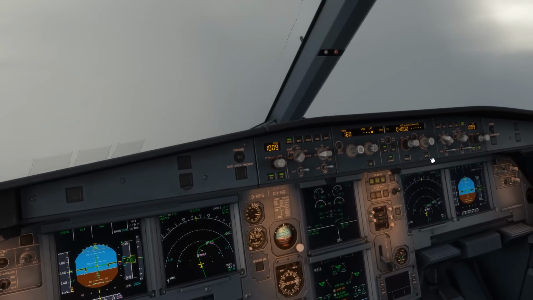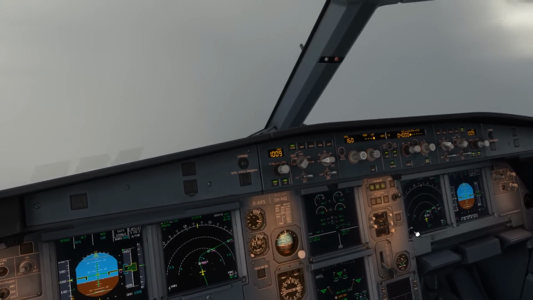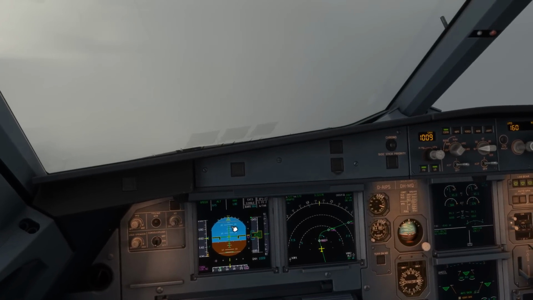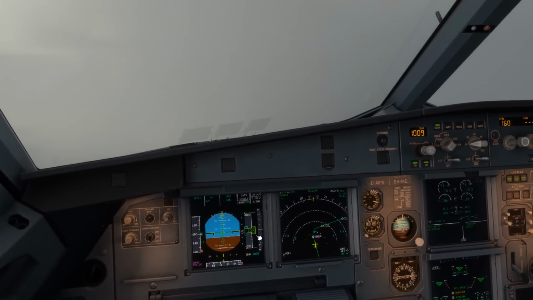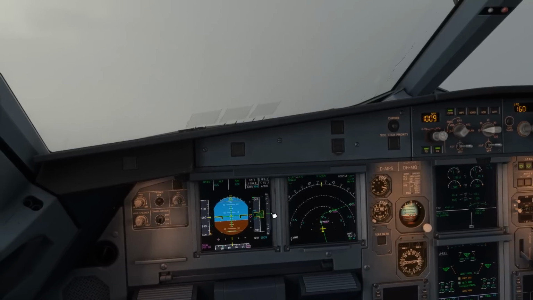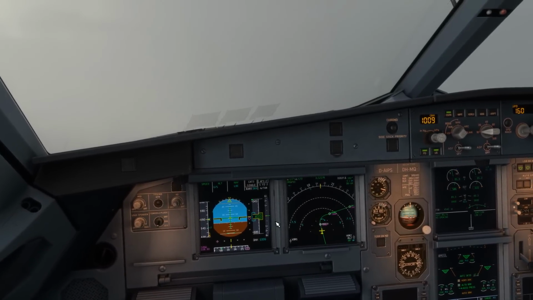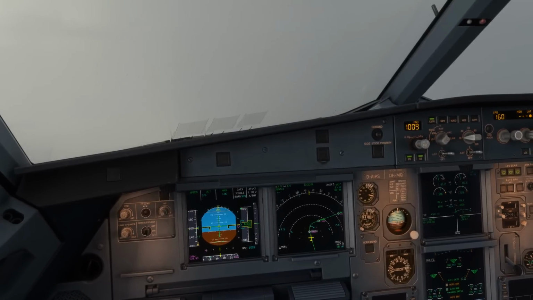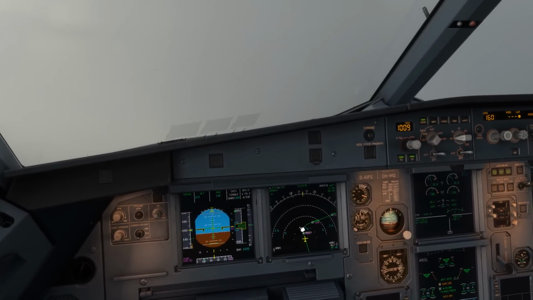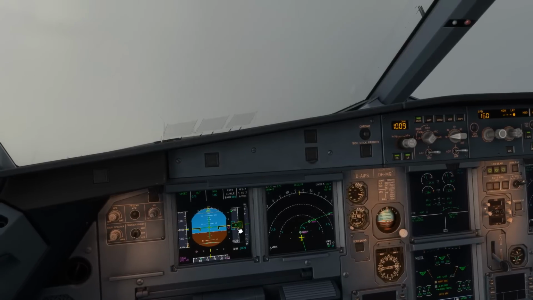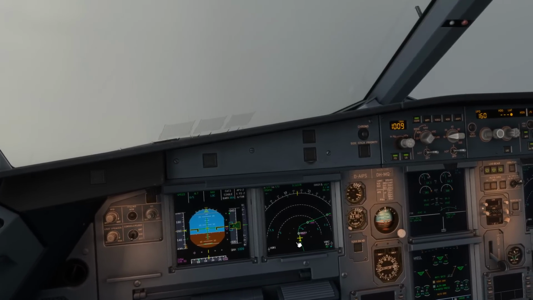But in this case, we can arm up the approach. So we've got glide slope, localizer blue, Cat 3 single we're expecting to see, as per the ECAM, autopilot 1 and 2. So as we come around the corner here, we should capture the localizer. Hopefully as well we'll capture the glide slope. If not, again, we can descend down to 3,000 feet.